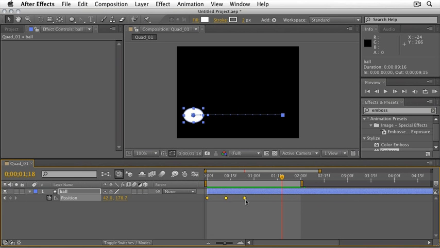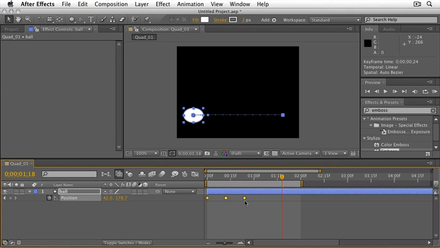If we were not holding the modifying key, which is Option or Alt, and we click and drag, then what we're doing is that we are changing the time position of these keyframes and not necessarily making them faster or slower. If you start moving the keyframes and you press and hold the Shift key, these keyframes will snap to either the CTI, the end of the work area, or the beginning of the work area. So it becomes really easy to position these.